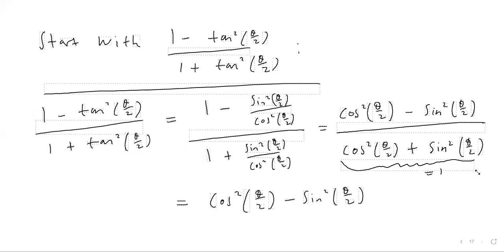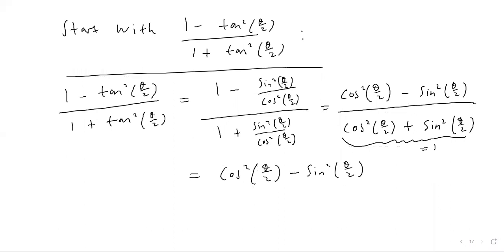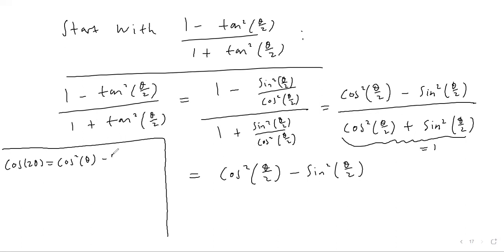Okay, so now where can we go from here? Remember from the double angle formulas that we looked at in my double angle formula video, cos 2 theta is the same as cos squared theta take away sine squared theta. You can check out my video on double angle formulas in my trigonometry A-level playlist and also my A-level maths pure syllabus playlist. So we've got cos 2 theta is cos squared theta take away sine squared theta.